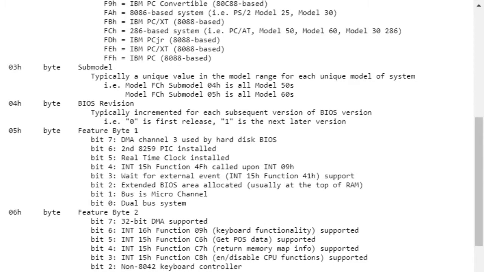presents it as it is. As I show here, some of the features, like feature byte 1 bit 1, show the bus is Micro Channel, and that's how that UNPC program identified the system as Micro Channel, and then surprisingly didn't go through and show the extended CMOS contents that a Micro Channel system does. I've seen that where it doesn't run the first time you get into the program. You've got to get out and get back in. And even in that instance, it didn't work for me when I tried that earlier in the video.